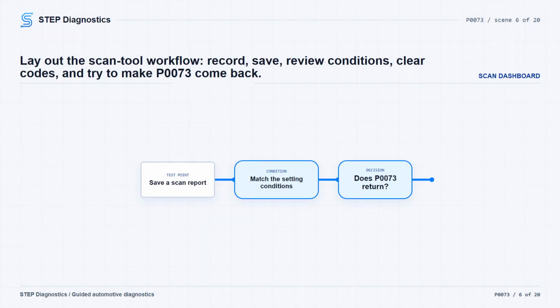After that initial lock check, disconnect the component connector and look for water intrusion, pushed out terminals, damage, corrosion, burnt terminals, or spread terminals. Record all codes and captured data, save a vehicle scan report, and review the captured operating conditions and the setting conditions.